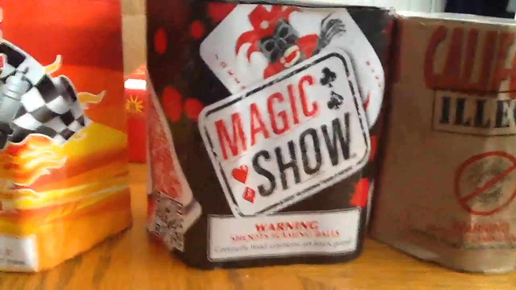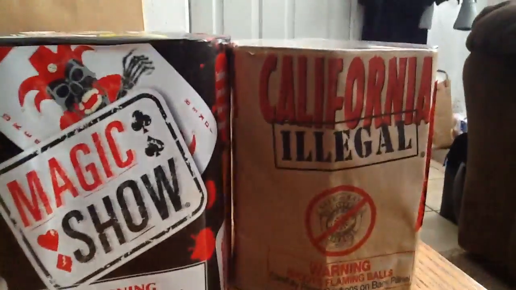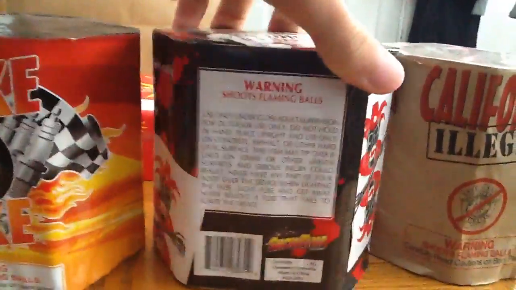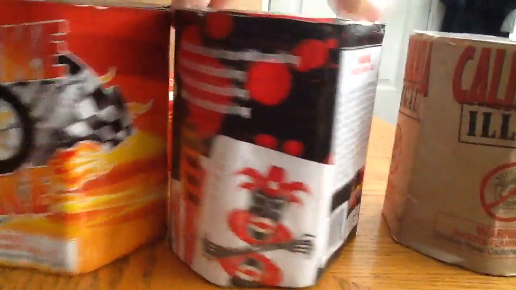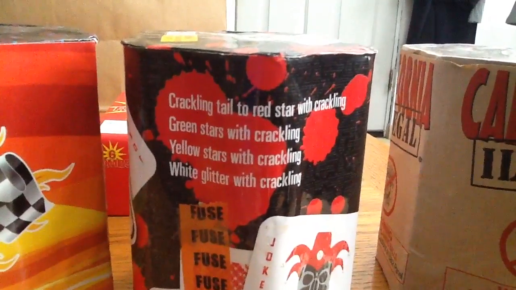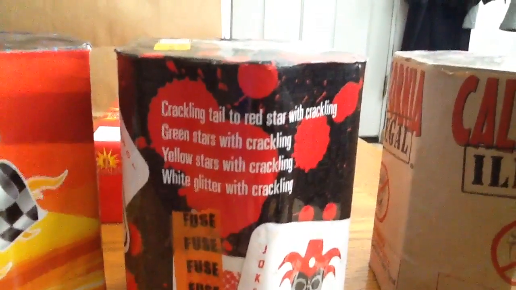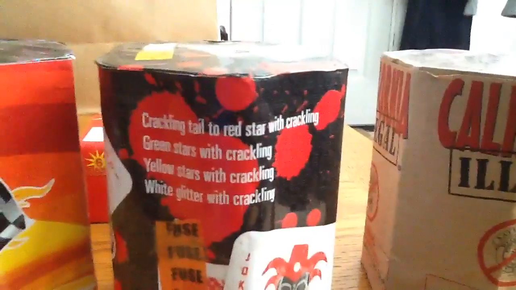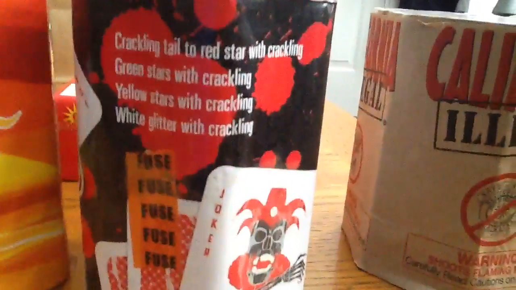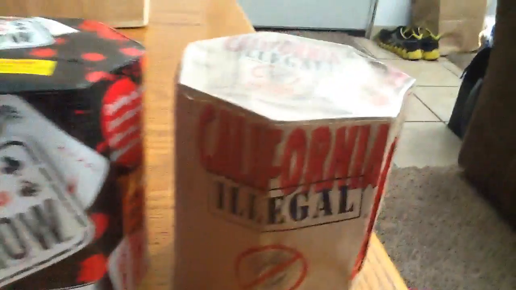Magic Show. This one was $9.95. Here it is. Crackling tail to red star with crackling green stars with crackling yellow stars with crackling white glitter with crackling. So this one, there's a lot of crackling in it.